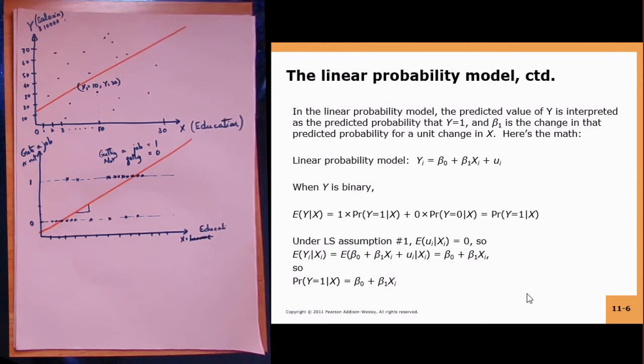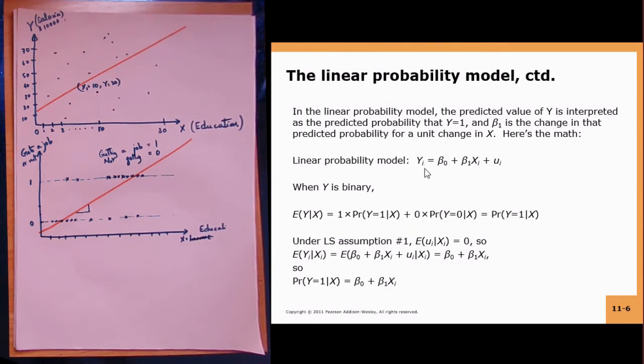And if this is a probability that y equals 1, then the expected value of y given x is the different values of y multiplied by the probability of that value happening. So what are the two values of y over here? One value is 1 and one value is 0. And 1 multiplied by the probability that y will take a value of 1 given x, plus 0 multiplied by the probability that y will take a value of 0 given x. Okay. Now 0 multiplied by anything, this term disappears. So you just have the probability of y equals 1 given x.